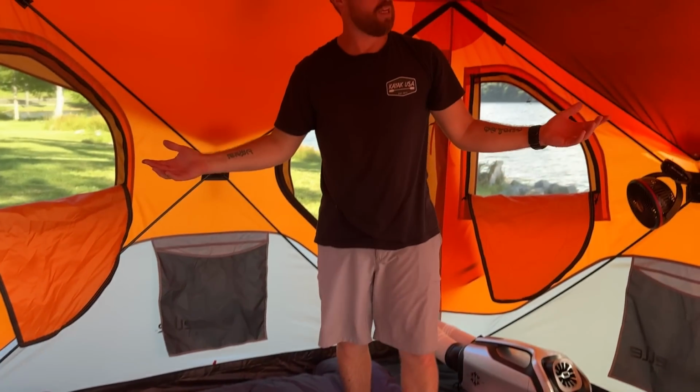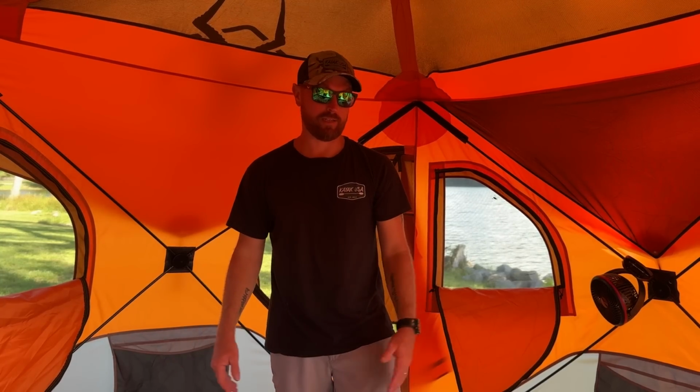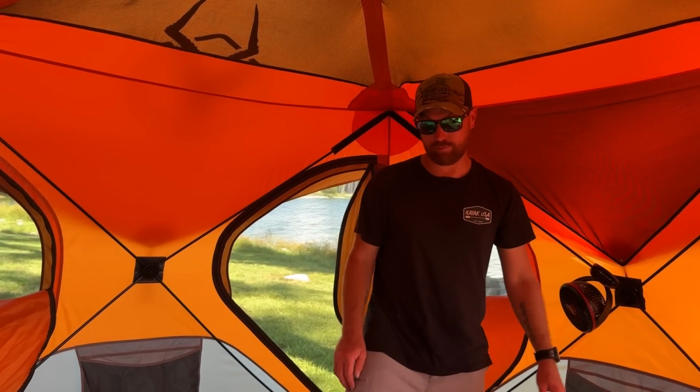But what's really cool is we can come in here and change clothes. That's the downfall with a rooftop tent. If you want to take your truck to the store, or if you need to go somewhere, you've got to pack your rooftop tent up. Or if you need to go change, you really can't. You can change in a rooftop tent, or I can, but it was really complicated for my wife to climb up into a clamshell tent and get dressed in there, when she can just come in a tent like this and be able to walk around and do it. This is really nice. We're gonna see how it sleeps tonight, but I think it's gonna be a really cool tent. All right, let's go fish.